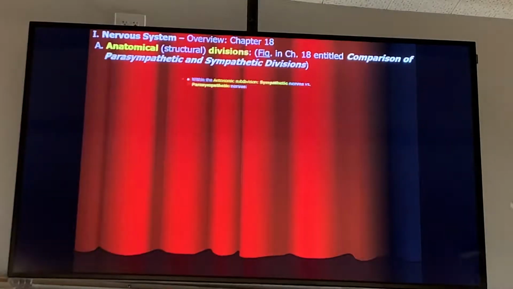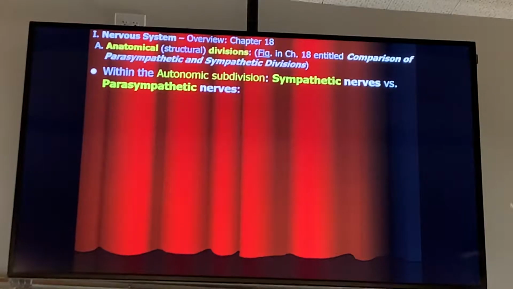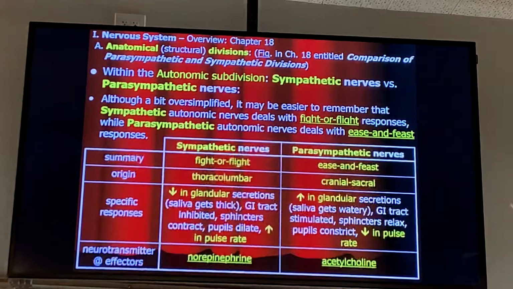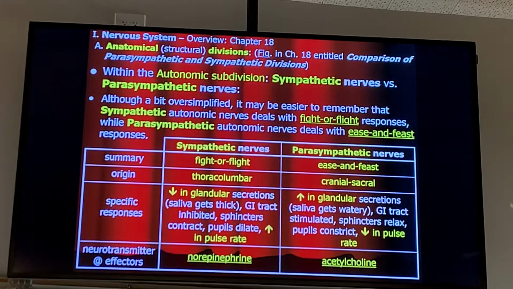Okay. Let's talk about sympathetic and parasympathetic. Again, these are summary comments, but sympathetic has to do with fight or flight responses. Again, you cannot consciously control this. And parasympathetic has to do with ease and peace responses. Fill in the blanks, and let me explain this later. Again, this is just an introduction to these concepts. Later on, we'll go into this in more detail.